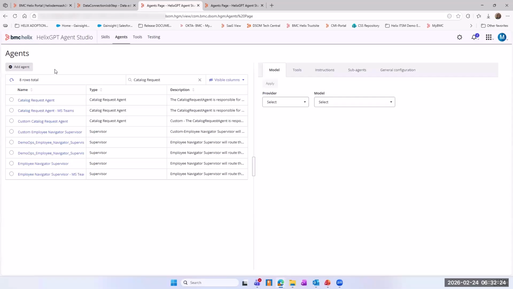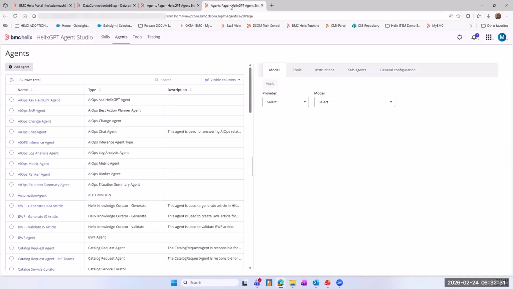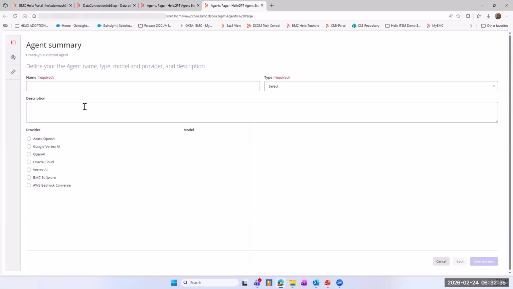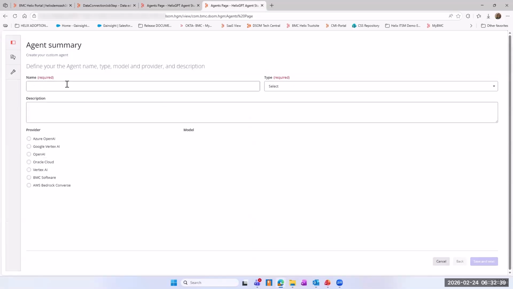So from this one, I am opening catalog request agent, and we have some values. And in the other, click on add agent. And from here, you can Control C and then go here, Control V, copy and paste of everything.